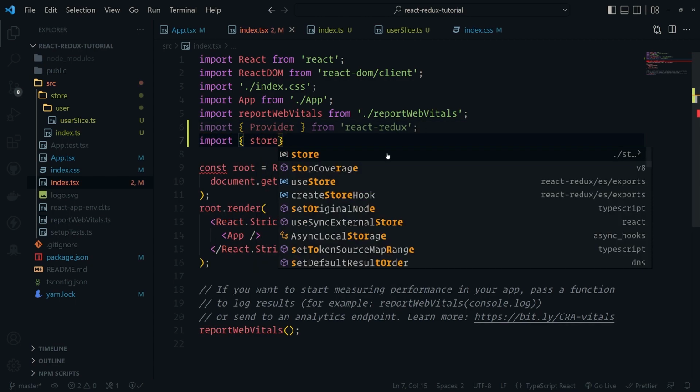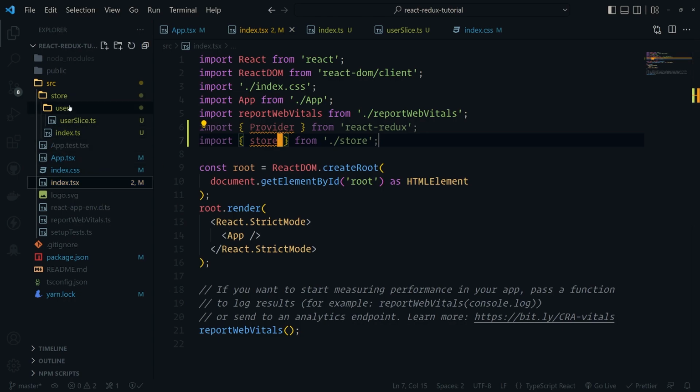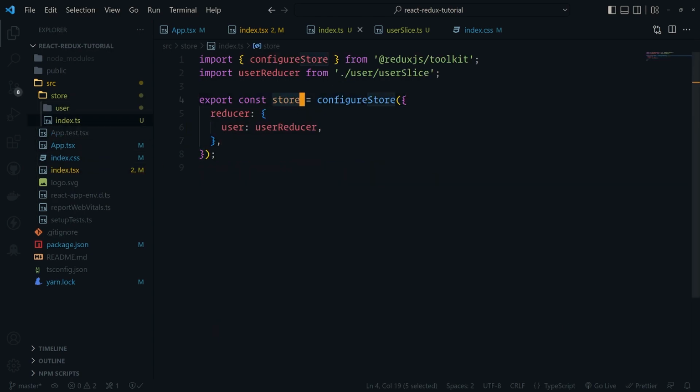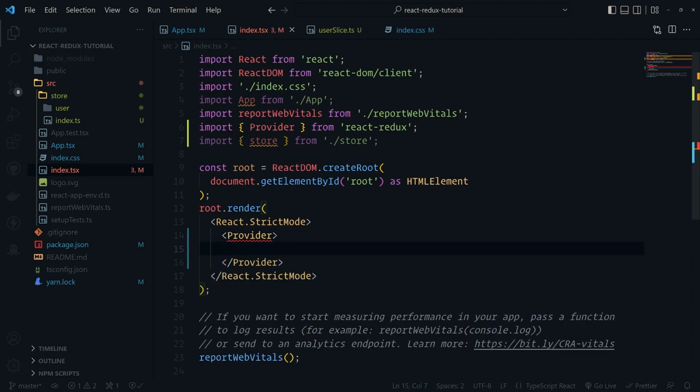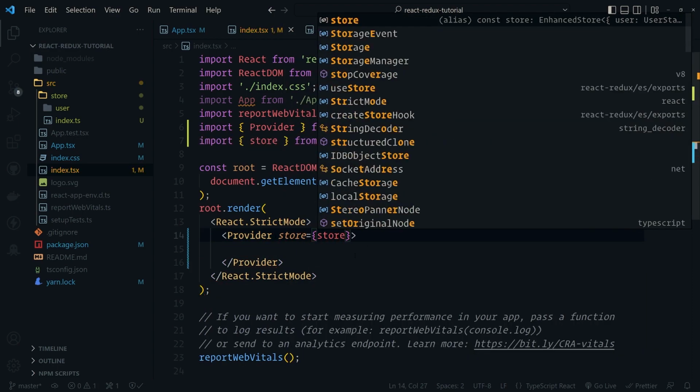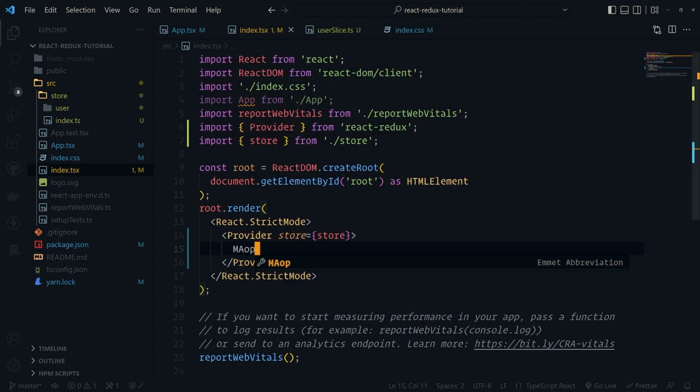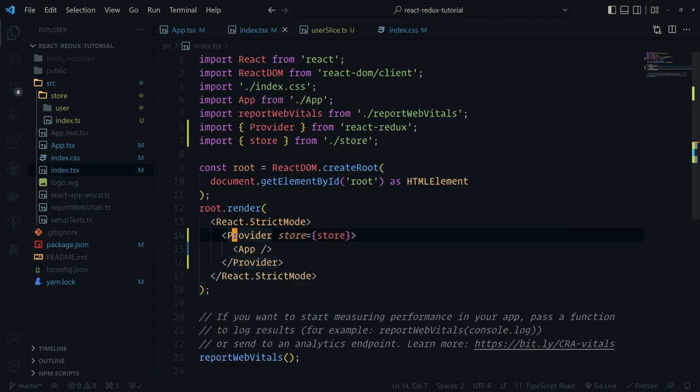This store literally comes from the store folder right over here. We're literally importing this store. And what we'll do is we'll do Provider, and we have to pass in the store like this. And we're going to go ahead and render the app like that. And now that we've wrapped our app with the provider, we can actually use Redux's APIs.